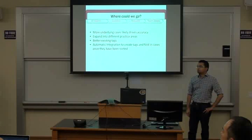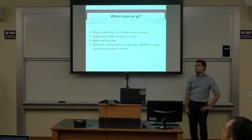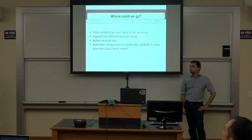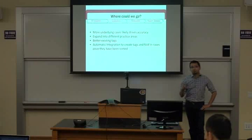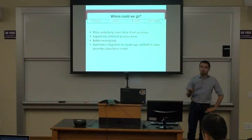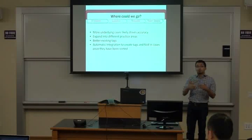But you can imagine if you expanded that tagging system and kept that level of detail, but just built it out, and then, as we mentioned here, also folded the program in on itself. Once it goes through and starts tagging cases, it can add the cases it's tagged back into those critical cases it's looking for. So that's really learning, the algorithm getting better because of the tags it's applying. It's worth noting that that process will work much better with a high positive predictive value, because right now at least, we don't have to worry about the program tagging cases erroneously and then carrying that forward. So that helps a lot.